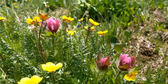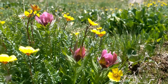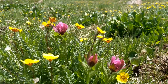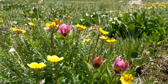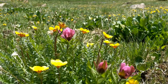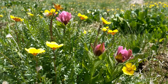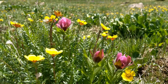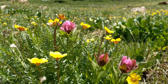They are on erect, unbranching stems, and they can get to about 20 inches tall. A lot of times you don't see them quite that big, but they can get to almost 2 feet. A lot of times you'll see them growing in clumps, and they love tundra slopes, hillsides, meadows, and forest openings. And you'll find these in the subalpine and alpine life zones. If you see red paintbrush a little bit lower, say the foothills up to subalpine, you're probably looking at scarlet paintbrush rather than rosy paintbrush.